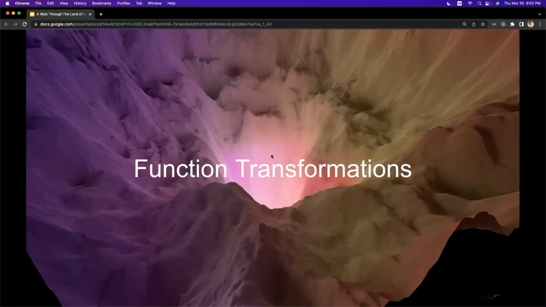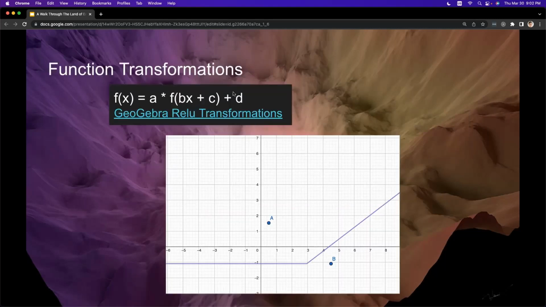Okay, so now, moving on from stuff we talked about last time to get into new stuff, and some other ways to think about loss surfaces, loss landscapes. And then maybe, probably we won't, do a little optimization at the end, because the whole point of talking about the error surface is that it's the thing you optimize, right? So you would almost always talk about the error surface in the context of optimization. But let's do some function transformations. Does everyone remember function transformations from pre-calc? Does anyone remember these? The A times F of BX plus C plus D.